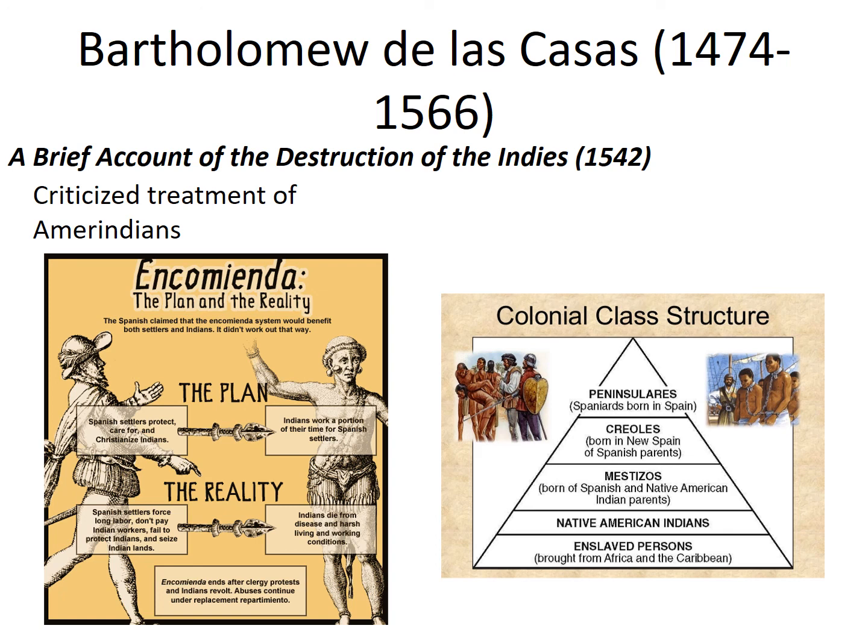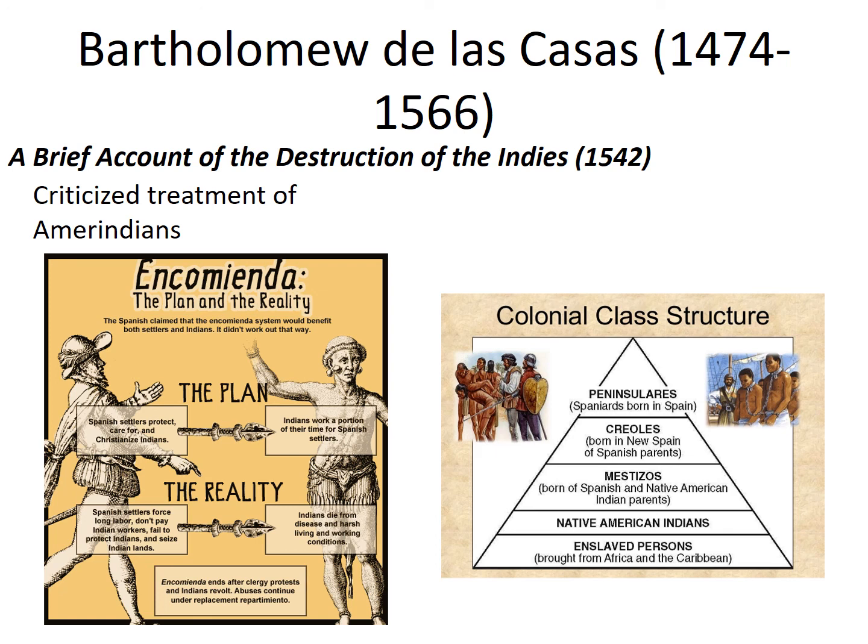1474 to 1566 are the years for Bartolomé de las Casas. He wrote a brief account on the destruction of the Indies, having traveled with other explorers, and he criticized the treatment of the Amerindians that happened due to the Spanish expeditions westward. He was one of the earliest critics of the treatment of the natives.